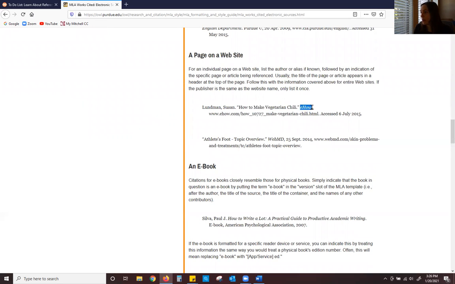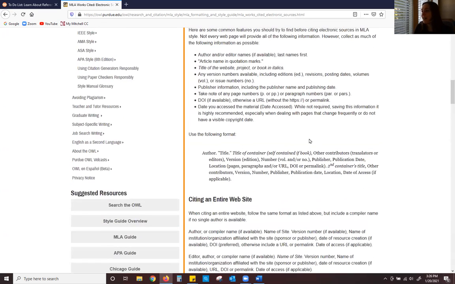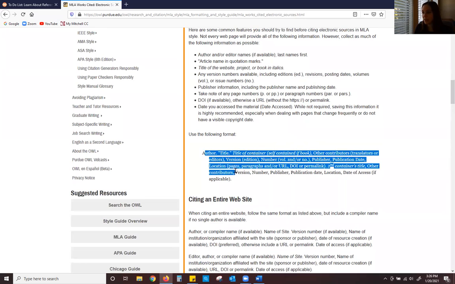The title of the website is in italics. And then we have the link that would directly take me to the website. And finally, my access date is here. Obviously, this does not contain all of the information that was used in this template right here.